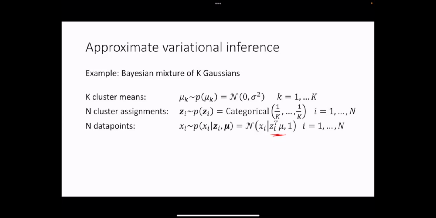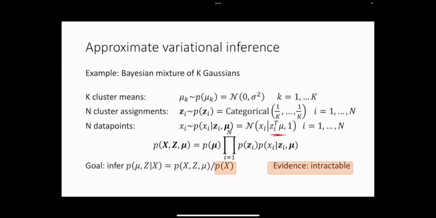Okay, so this is basically a generative model that creates a mixture of Gaussians with k clusters. And the joint distribution for this data set is fairly easy to write down, right? So we just multiply these distributions that we've seen before. But now the question in variational inference is that we want to infer this distribution over unobserved variables, mu and z, given that we have observed a set of observed random variables x.